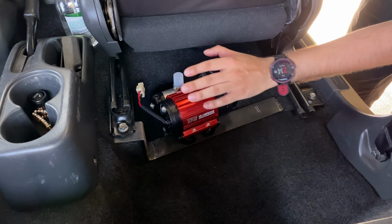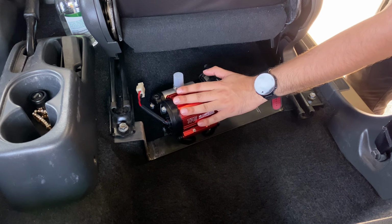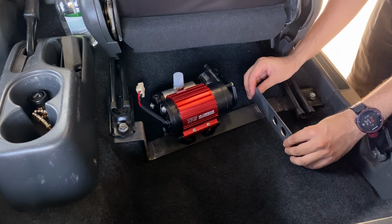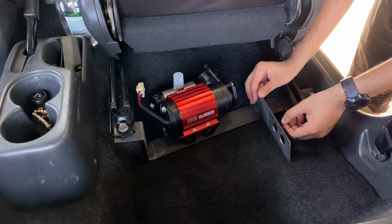So in addition to running lockers with this, I'm going to be using it to inflate my tires. So what I want to do now is weld on this piece like this to be able to mount a quick release chock here.